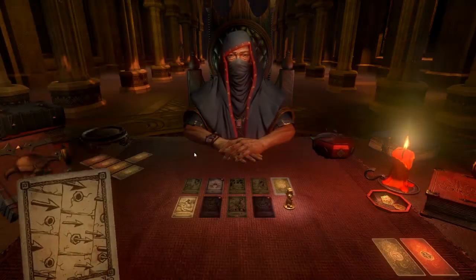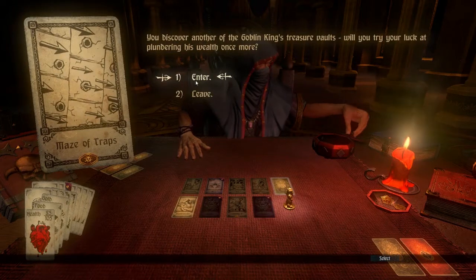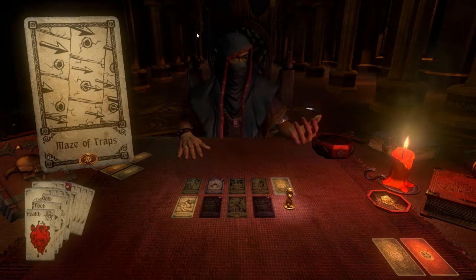Maze of Traps. This token I didn't complete last time. I made it through it alive, but apparently I didn't do it right. So I need to collect all the gold in it this time and make sure I look out for any secret rooms. So let's go ahead and try this out again.